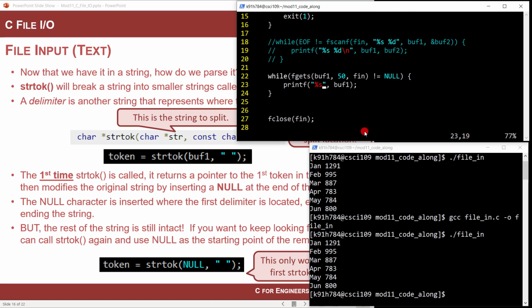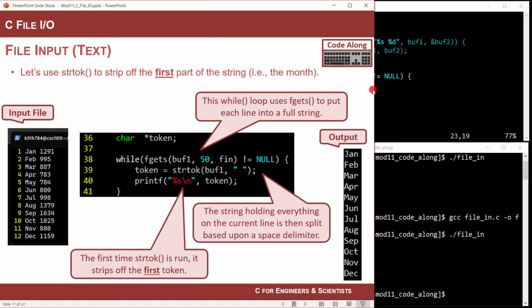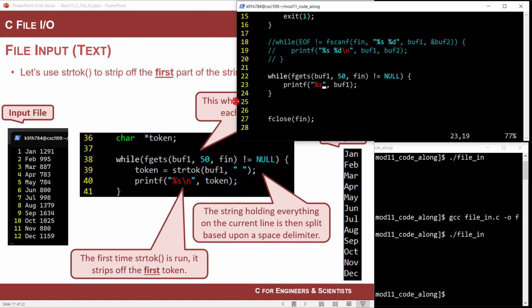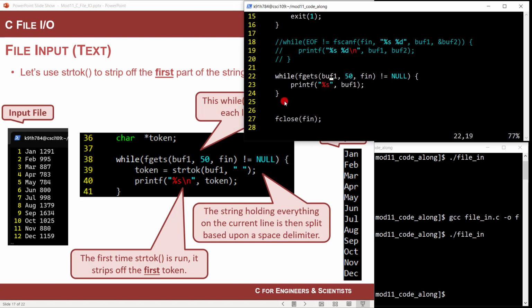Okay, so here we go. I'm going to bring this whole thing in, and I got it in a string called buff1. I need to tokenize this thing apart. So I got while fgets, all that sort of stuff. What I'm going to do now is use this token thing. So I have to create a token. I'm going to go char, and then I'm going to do a pointer token. Now you're looking at that going, whoa, what did I just do? You just defined a pointer to the beginning of an array. Where are those square brackets?